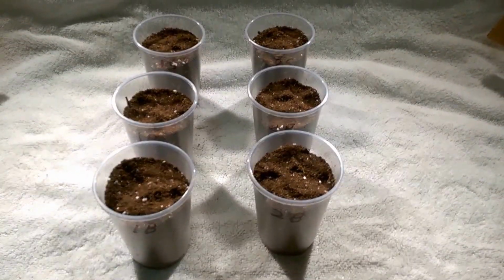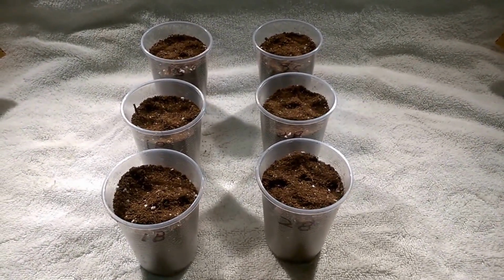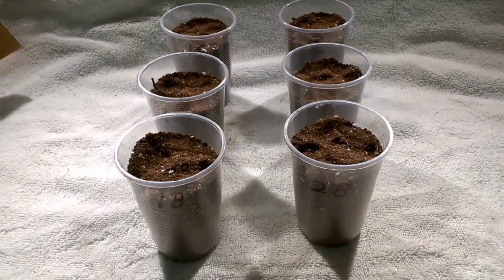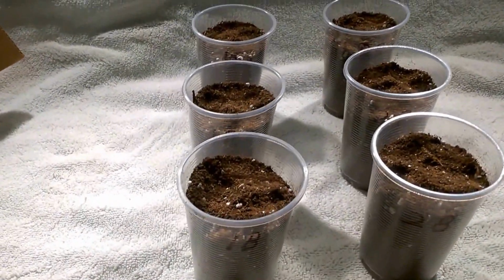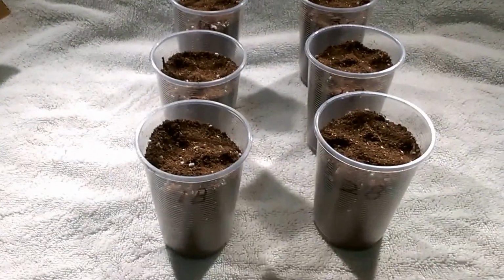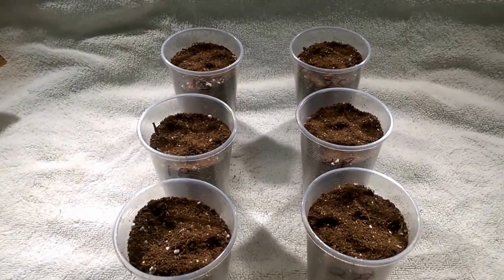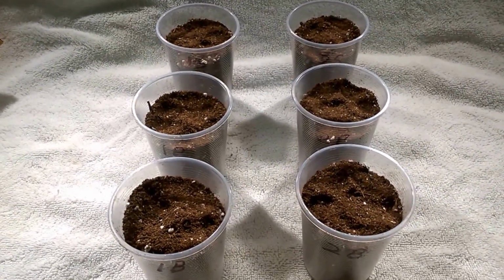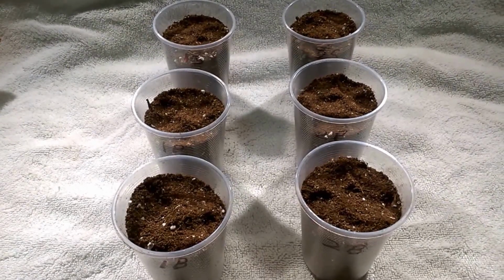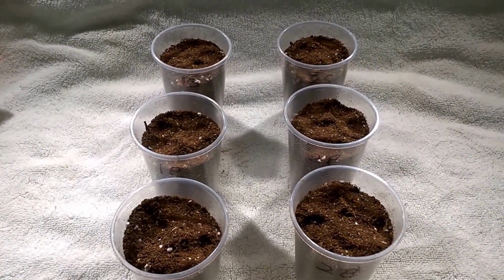Okay folks, so now we've got a half a dozen of these filled. 2 different seeds, 3 of each seed. And I decided, I don't know how well you can see my labeling here, basically I've got 1S, 1P, and 1B, as well as 2S, 2P, and 2B. Basically means side, point, and blunt. I planted their larger seeds so you can actually kind of position them.